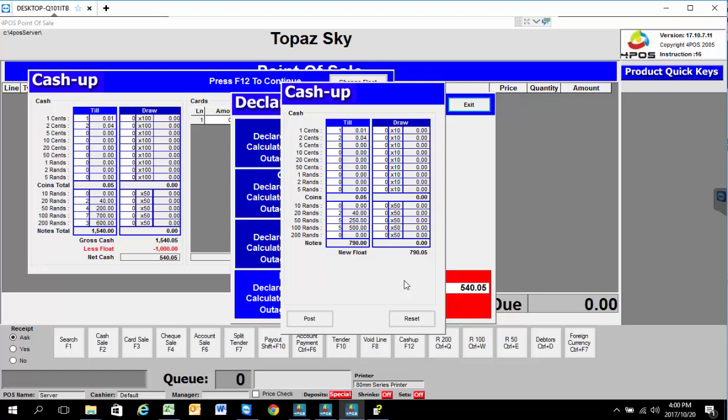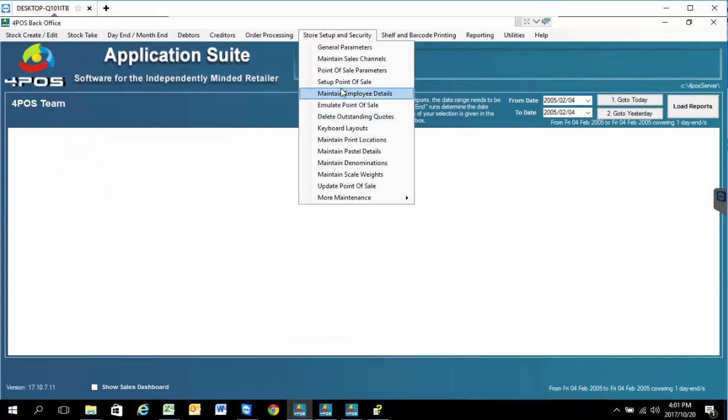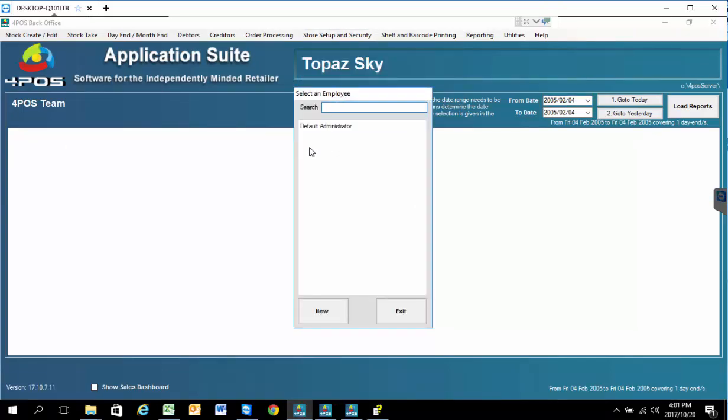I have the same one every day because I calculate my change. This is all linked to the password. So if you do not want that kind of setup, okay, for now I'm just going to post it just to let it finish. But what you can do, and of course, in your case, we haven't done passwords, and most likely we're not going to do this in the next week or so. So in the back office, under store setup and security is where you'll create your passwords later on.